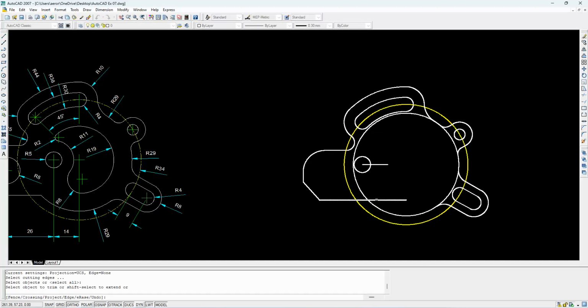You select this line. Now go for trim, and select the unwanted lines, whatever you do not need. So now select this line, delete it.